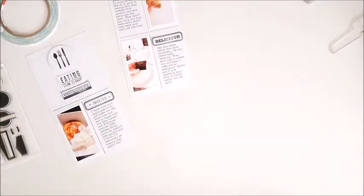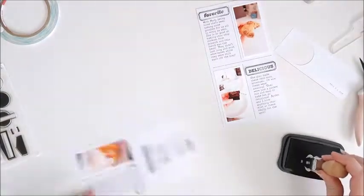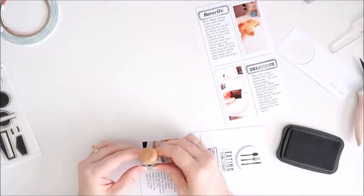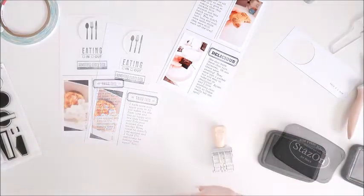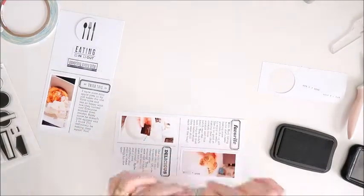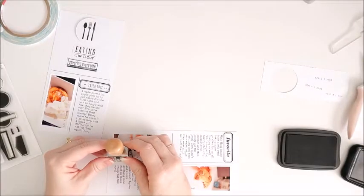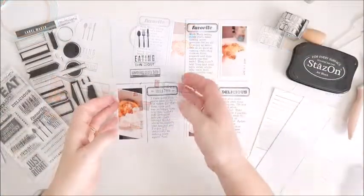I'm going to grab my sewing machine and I'm going to add stitching to all of those pieces that are stuck directly onto the page. That is done, and now I'm using some stays-on ink to add the dates to each of those photos. So just doing it down the side of each, same position on each photo, and then that is it.